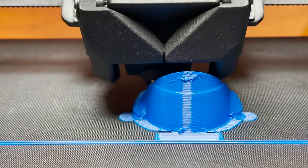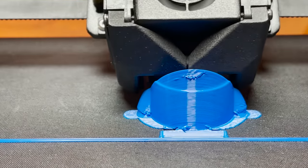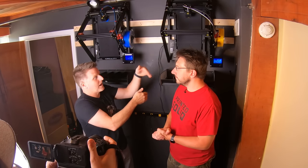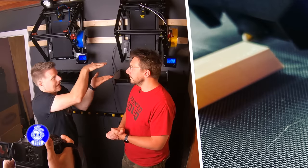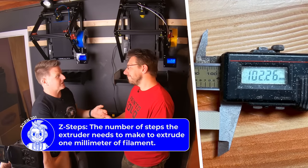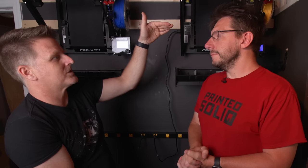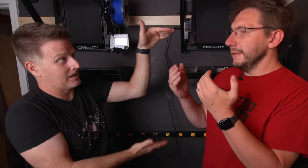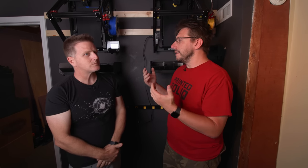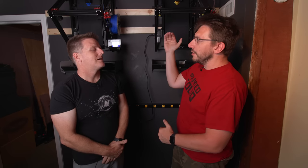Yeah, so the first thing you're going to want to do when you get it out of the box is set the height of the nozzle on the bed, get that zero. There's a whole process for that. One of the other things we do is print a 100 millimeter block, a block of known length, so that we can calibrate the number of Z steps. We like to print long things on these belts a lot of the time, and if your steps aren't calibrated well, over the course of a longer print that matters. If you print 100 millimeters and you get 99.5, it's not so bad, but if you print 10,000 millimeters, it starts to add up. That's exactly right.